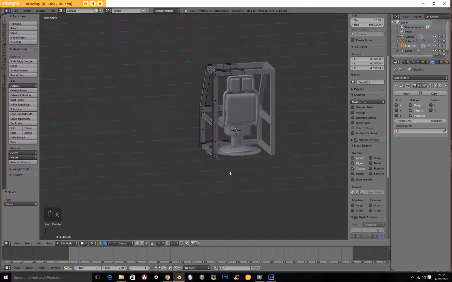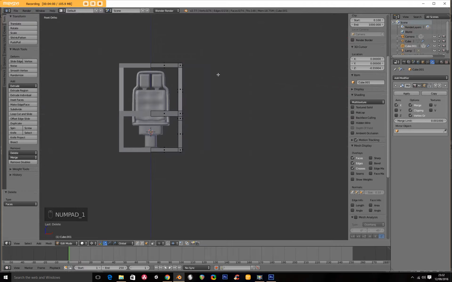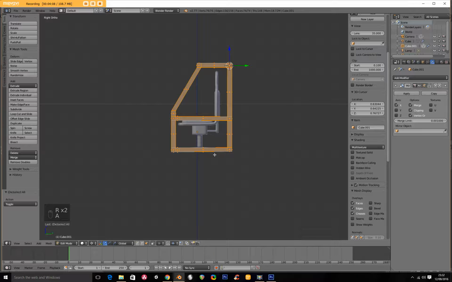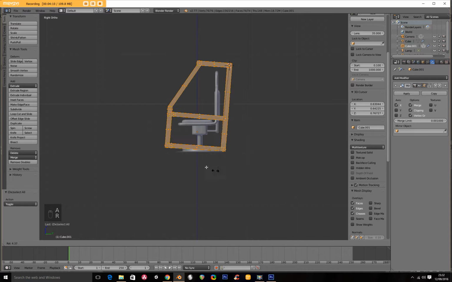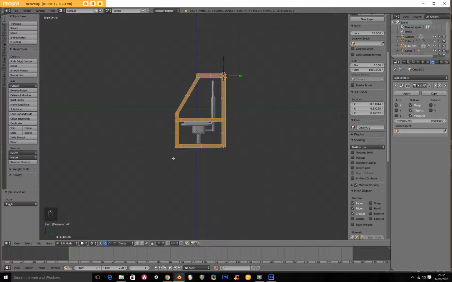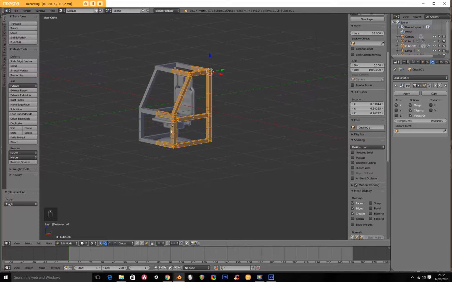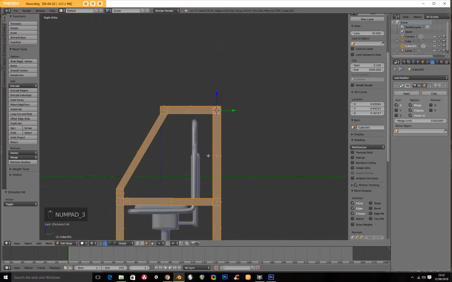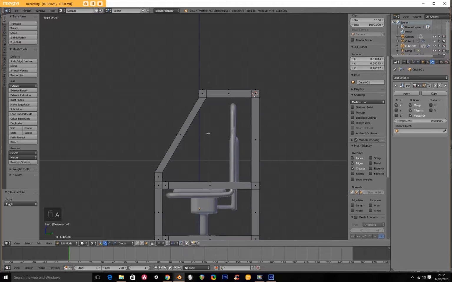Now, we don't want to do the back ones obviously, because then this won't be able to hinge up, so we want it to hinge around here. This is set to rotate around the cursor, so we want it to roughly be able to rotate up like this, so the pilot can get in and out. We could do a more unorthodox version of it where it's split in two or something, but for now this will do.